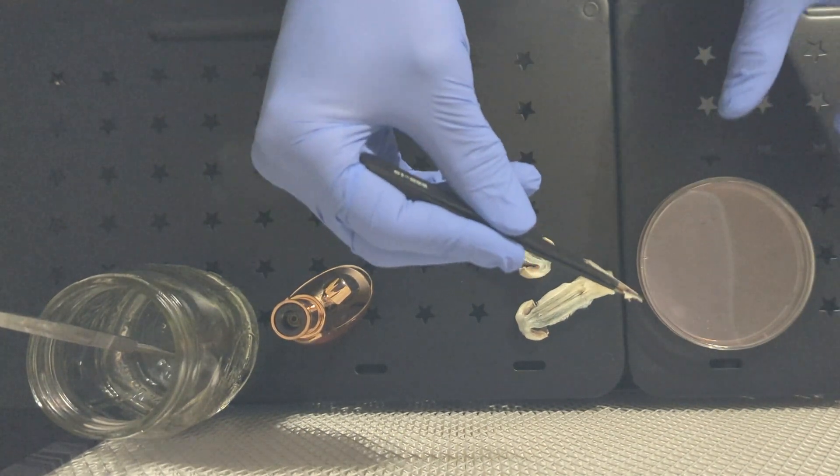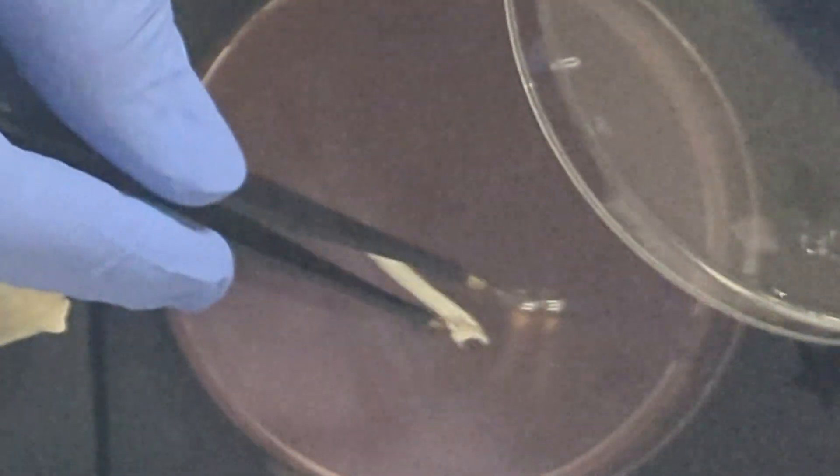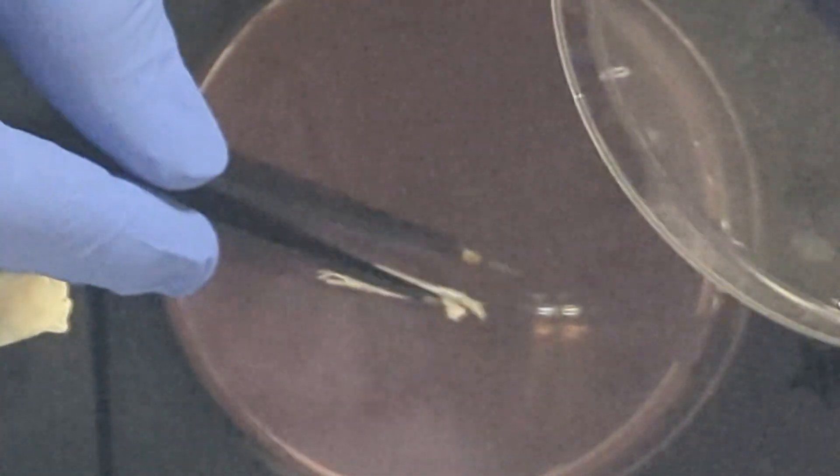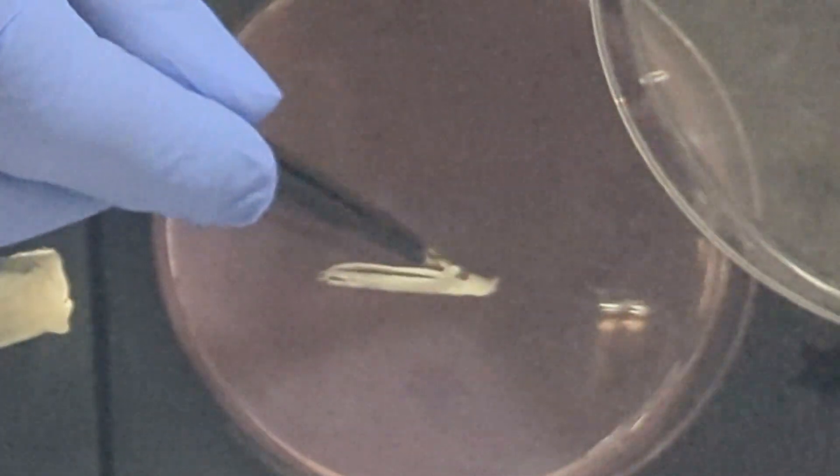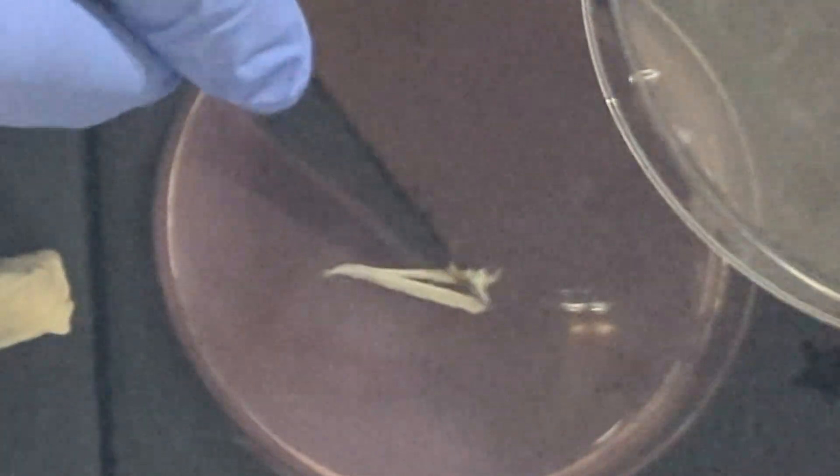You want to make sure when you get your sample that it is only clean tissue from inside. Be careful not to rip part of the outside of the sample. Your gloves should be sanitized but once you touch the outside of the mushroom they're going to be contaminated, so once you rip the mushroom in half you want to avoid touching the inside with your fingers.